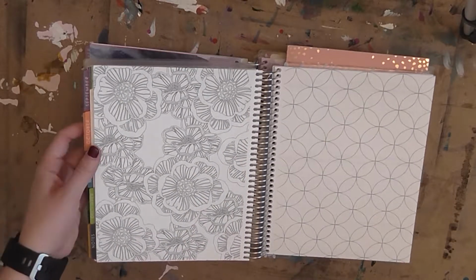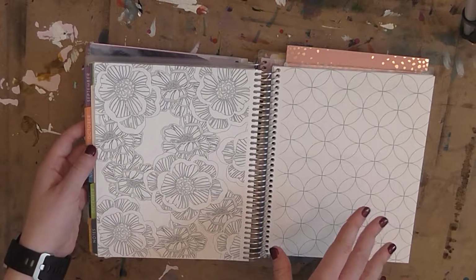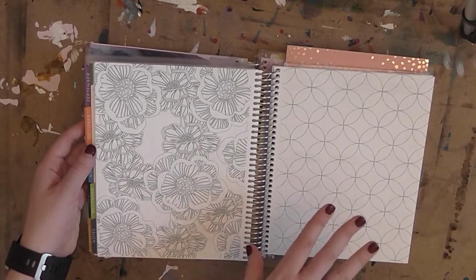But yeah, I really like this. I think that the coloring pages are a really nice step in a different direction. I think a lot of people will find them very useful. I actually kind of want to do a coloring video with one of these pages as well.